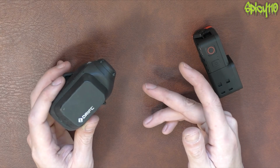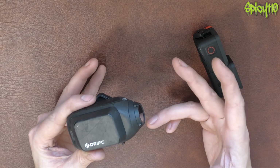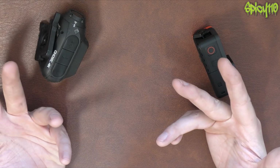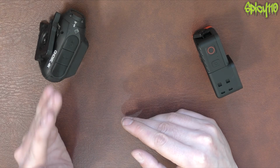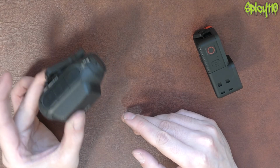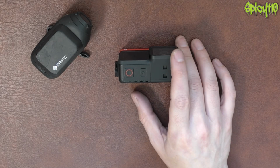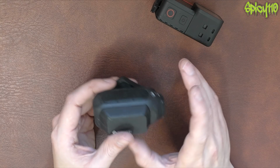It may not be as smooth on your computer. It'll be fine and you may enjoy it. Is it necessary on a computer screen that's 23, 24, 25 inches compared to HD? Don't waste time worrying about 4K. Just get decent, even if it was 1080p, 60 FPS, I would take that over this. But no, it needs to be 2.7K, something like that, 60 FPS. Don't worry about millions of different features, burst mode and all this stuff.